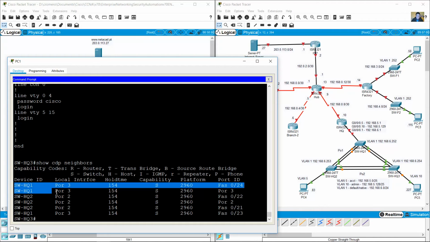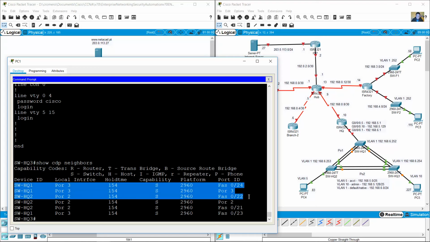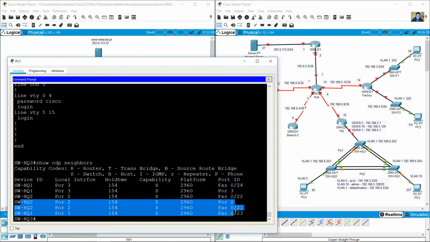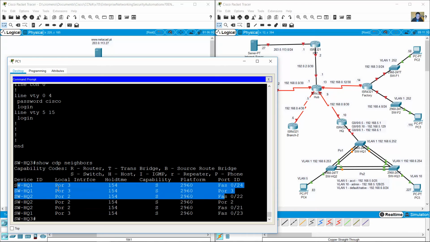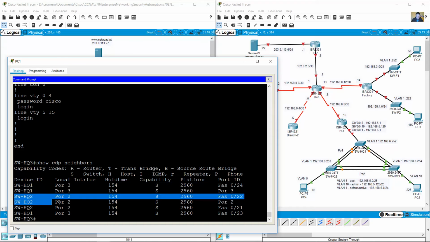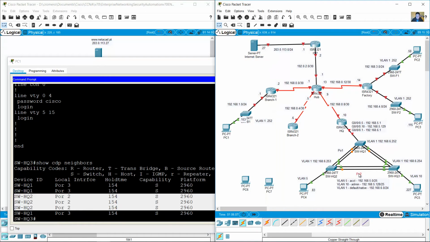Okay, two neighbors, HQ1 and HQ2. The connection to HQ1 is port channel 3, the connection to HQ2 is port channel 2.